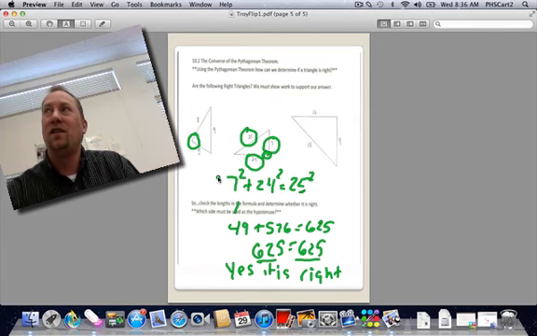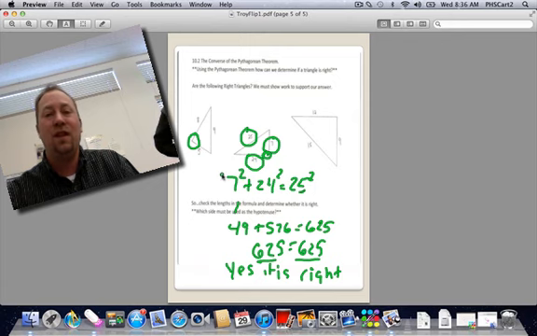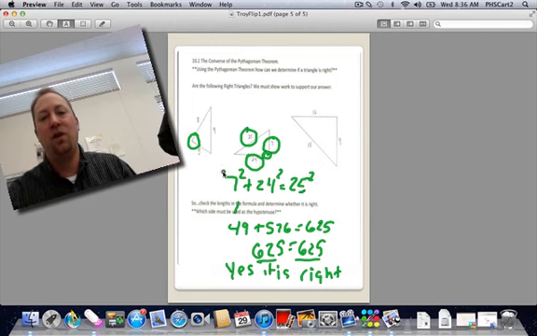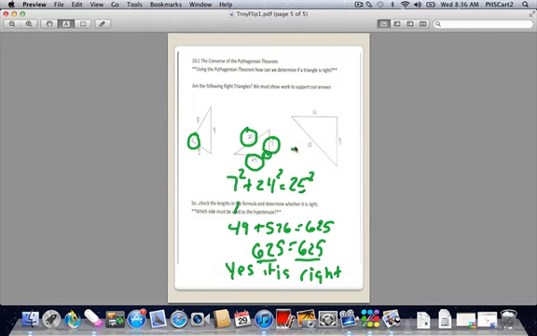In 10.1, I'm asking you to do 1 through 3, 5 through 7, 9, 10, 13, and 15. And in 10.2, I'm asking you to do 2 through 5, 7, 8, 11, 12, and 15. They're pretty short problems. You need to make sure you show your work. And if your radicals work, go ahead and give me the number. If it doesn't work to be a perfect square, then go ahead and leave it in radical form or give me a decimal to 2 places at this point.